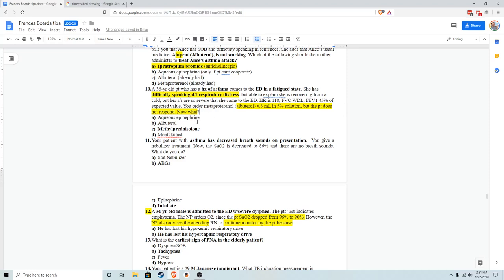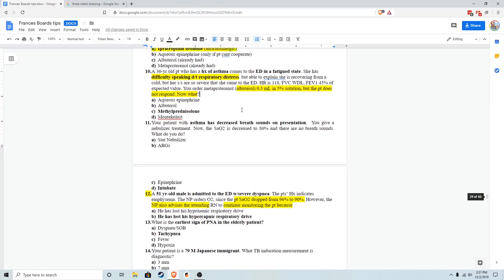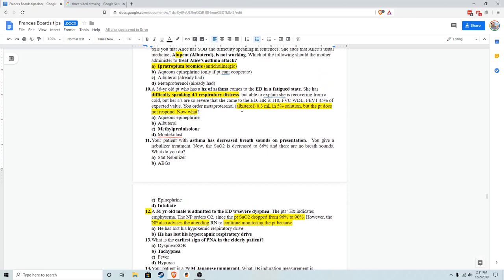All right, so let's look at our choices. Basically it's asking, someone's coming in with respiratory distress from asthma. What do you give? So we have aqueous epinephrine. Now we discussed this before. This is an emergency department medication used in status asthmaticus. Are they wheezy, wheezy, wheezy, all up in the throat and look like they're about ready to close off? Maybe. We'll keep that in the back of our head. Albuterol, we already gave that. Didn't work.